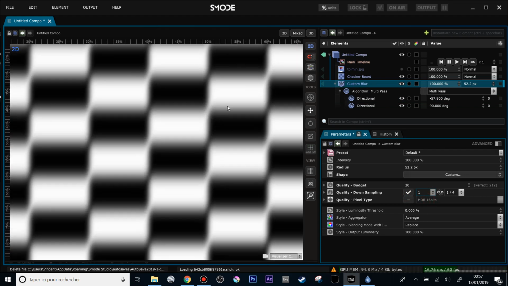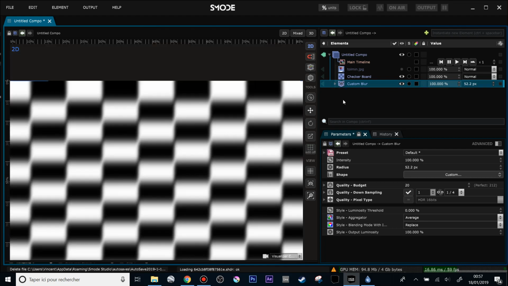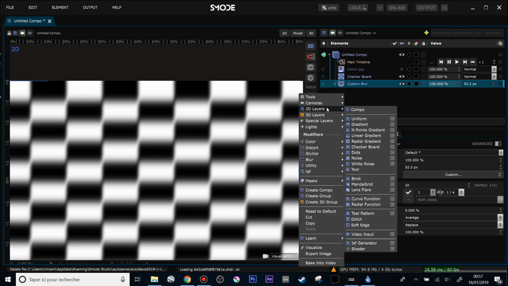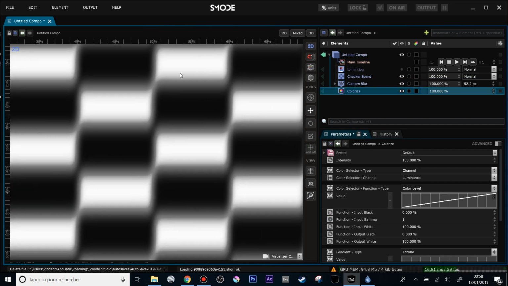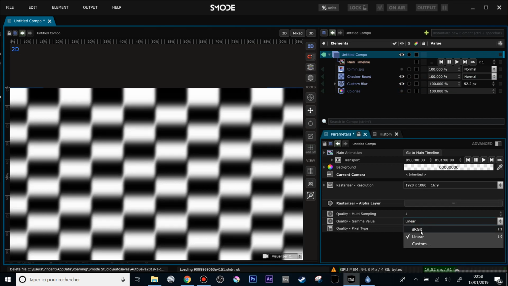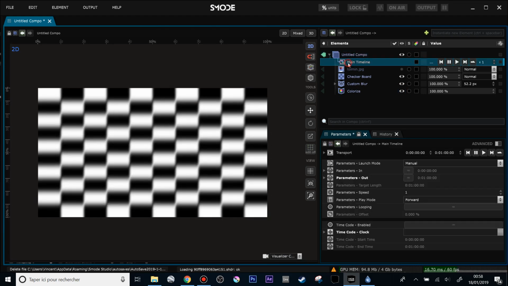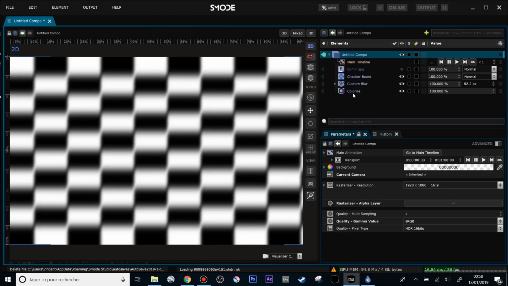And now, why did I do that? It's just to have this gradient here that I will use in my Colorize modifier. So let's use a Colorize. You see I've changed nothing, but already I see some strange stuff happening here. It's because right now I'm in linear gamma type value. If I change that from linear to sRGB and apply the Colorize, then you see no differences. So from time to time, if you have some strange things happening that you are not comfortable with, change the gamma value or check with that if you have some issue with the Colorize modifier.